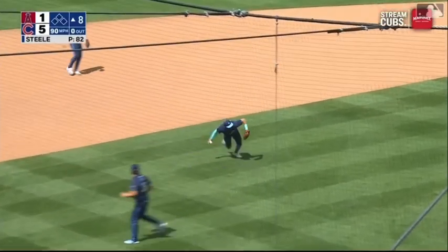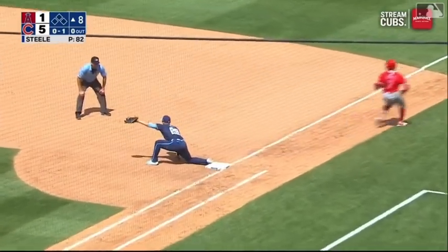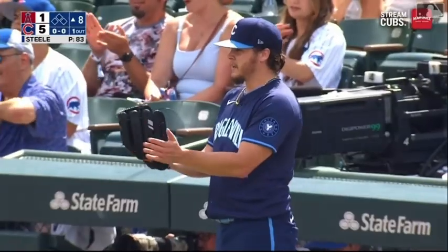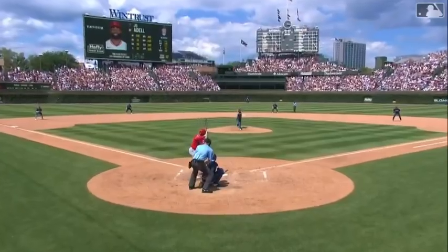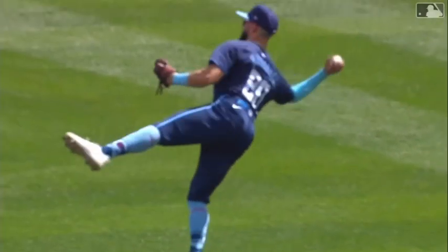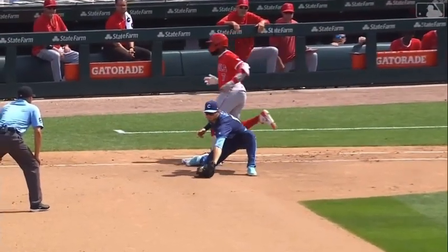Little tapper to third — Miles Mastroboni, you stop it! What a play! I mean, he's having a day. Another incredible play by the third baseman. What a day he is having defensively — bare-handing that slow chopper, off balance, made the throw and then fell flat on his face right near the mound. You can't have a better day defensively than Mastroboni has.